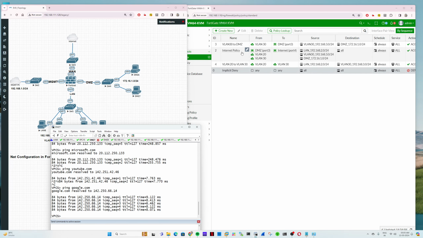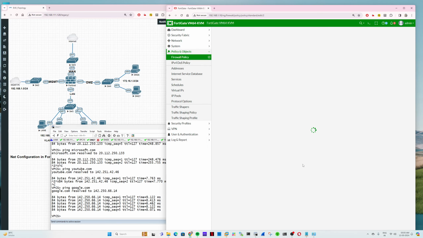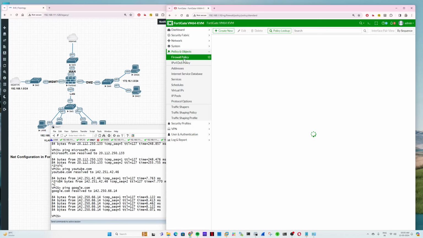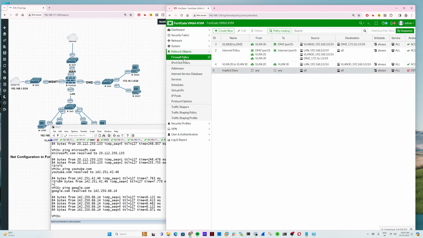Right now, as per the internet policy, it can use 134 also, 135 also. It can take any IP in this pool for this DMZ server.